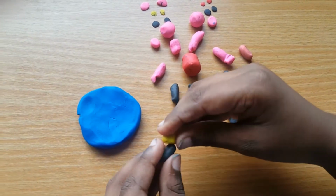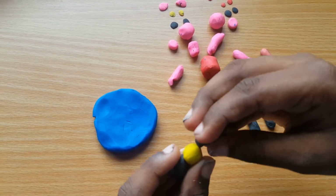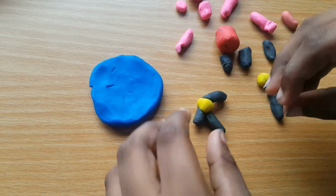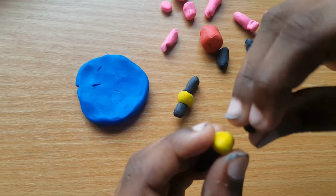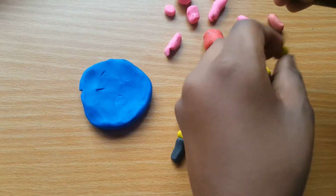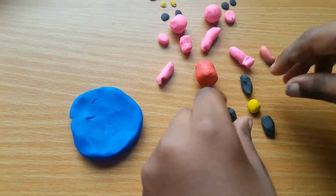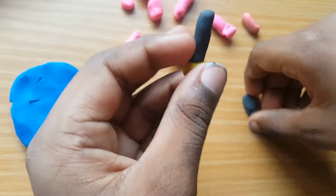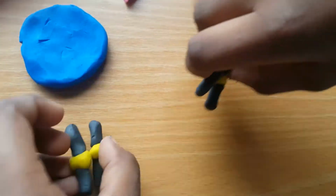So to make the legs, you need to take these small parts, then you put the ball in, and then you put the stick again for her leg, representing the skull. And then you do that with all the other ones, just like this. If you know the spider piggy boss, don't bend it already, because we still need to attach it to something. And then the last one, and you can also pause it if I'm going too fast. So now you have all the legs. You keep all the legs off to the side.